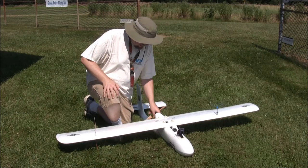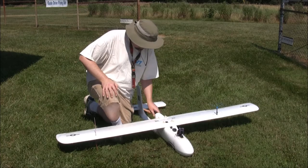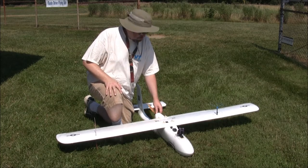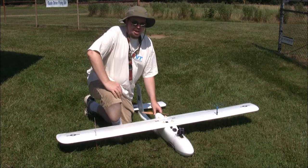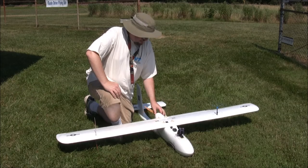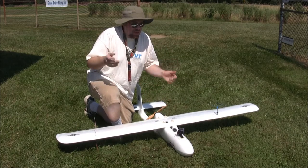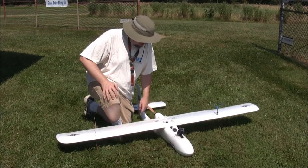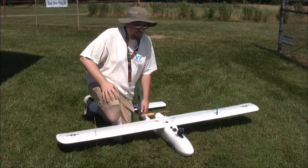But I can relax now. The plane has been maidened. The only possible issue I had was I did notice the motor got not like super hot, but it was hot. I mean, I could touch it, but it was hot. On my Penguin, that motor never gets hot. So this is an 11 by 6 prop. I might prop it down to 11.5. It might be all right, you know.